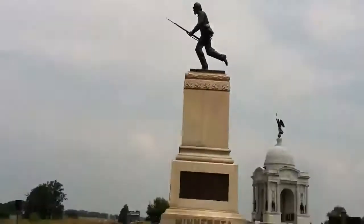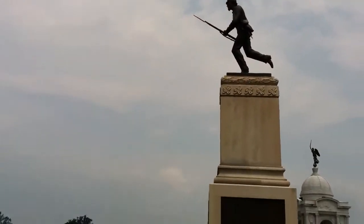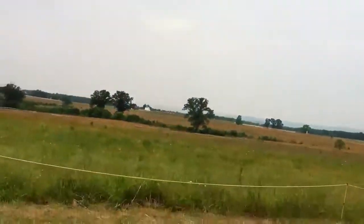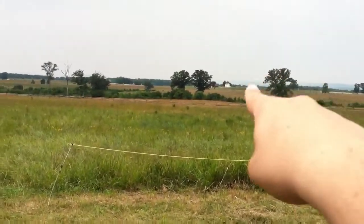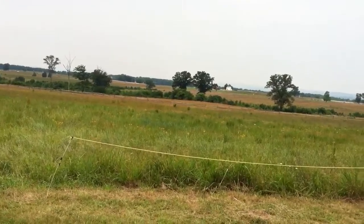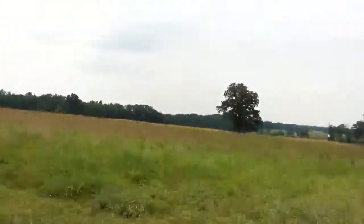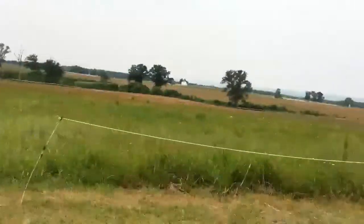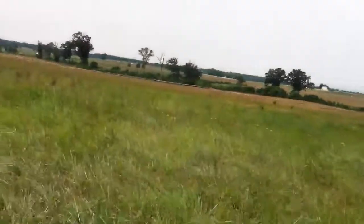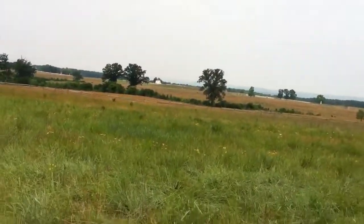Okay, so that's the first Minnesota monument, but we're not here to talk about that, although we can sometime. We're going to take you to the Willard Monument, which is way out there. And if you ever discover it by yourself, oh boy. Garmin says it takes two-tenths of a mile and one penny's worth of gas, that is if you're driving a car. So it's way out there. We're going to show you how to get there.